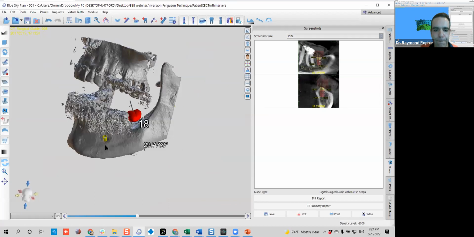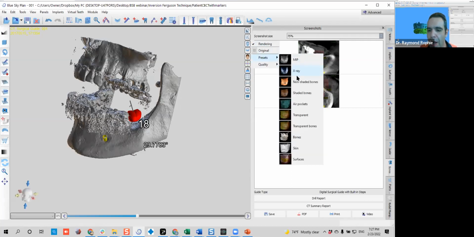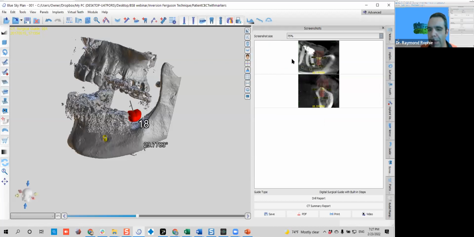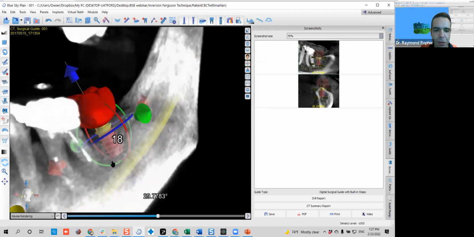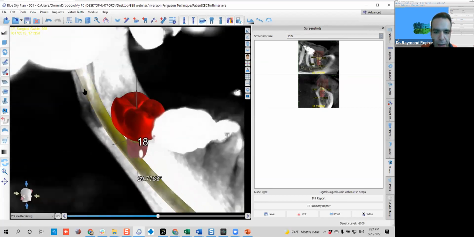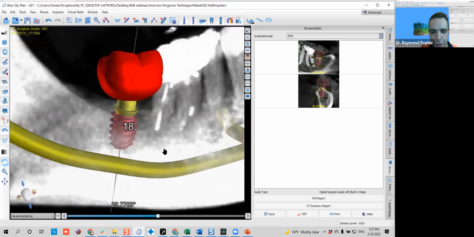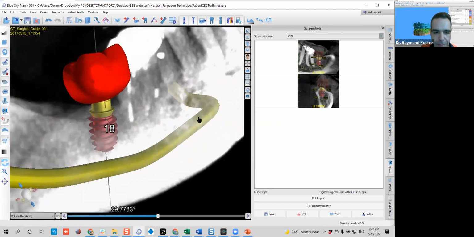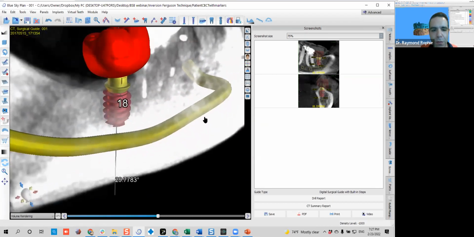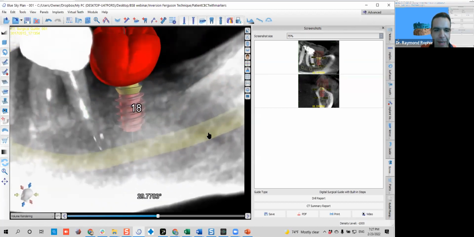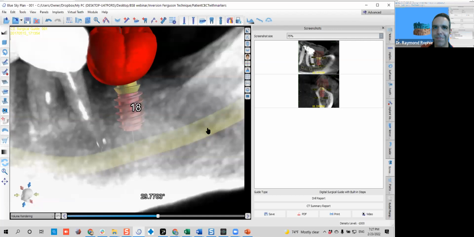Okay, so I'll grab here another very nice feature that I use a lot, which is the filters. So left click again on the rendering presets. Okay, and then on the presets, I'll use either transparent bones or the MIP, right? The MIP will give you an X-ray view where you can actually see your implant three-dimensionally here, virtually. This is something that I've been making myself to plan this way, and I think that it's a very nice way of planning.